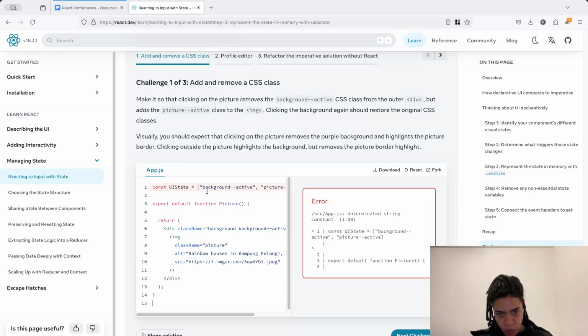Identify your component's different state changes. Then determine what triggers those state changes. Okay, in this case, what triggers? So, triggers here, determine what triggers those state changes.